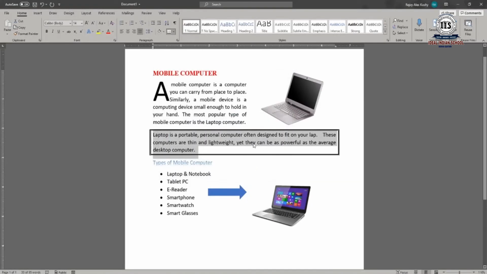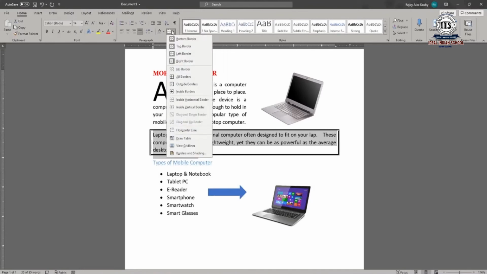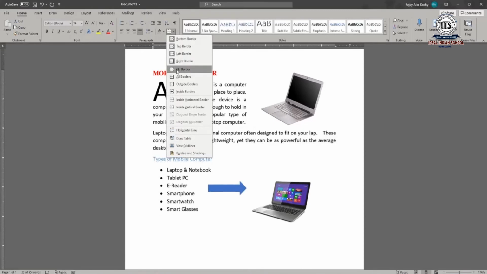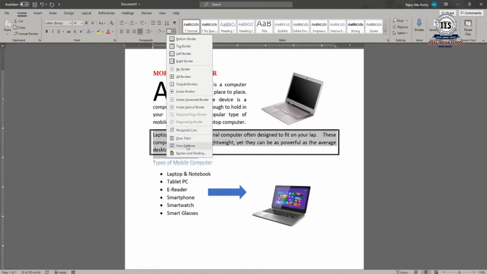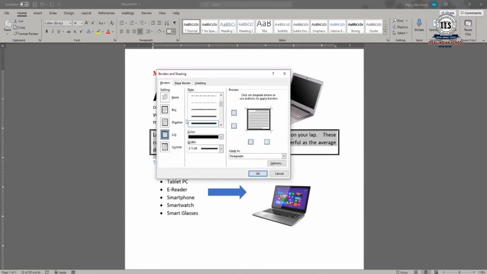Now the border appears around the selected text. To remove the selection, click anywhere outside the text. It will be done. Now, to remove the border, you can select it over here and then you can click on no border, or you can go to borders and shading.